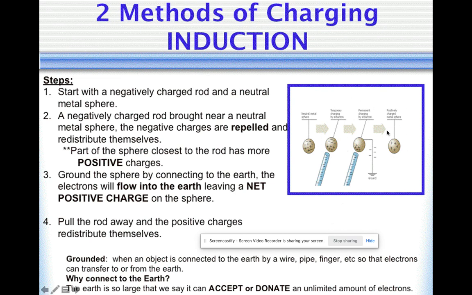This picture right here is super important, okay? This picture right here has a ground. A ground means basically it goes down into the ground. We suck a charge away. That's what actually happens inside your house. If you go down in your basement or whatever, there's a large metal wire somewhere that allows electricity to go into the ground in case your house gets struck by lightning or something.